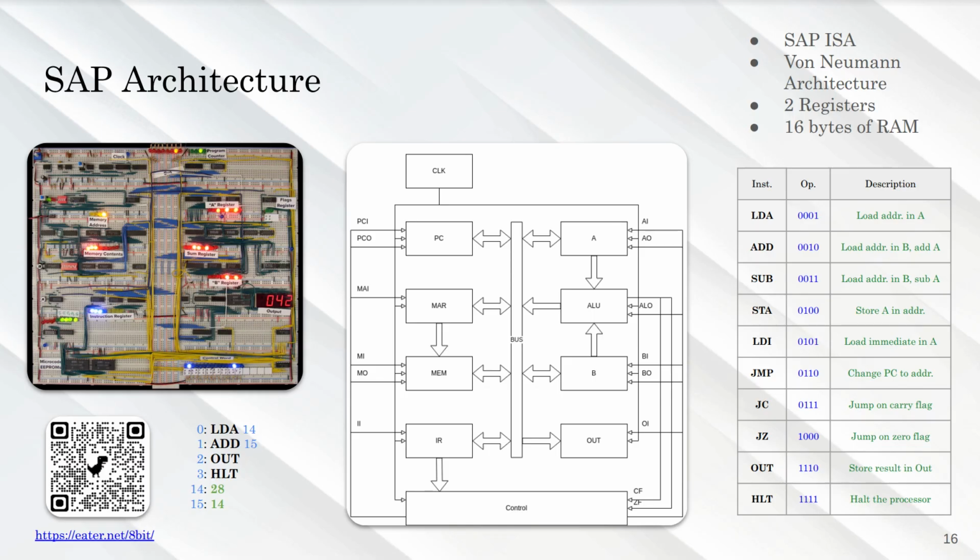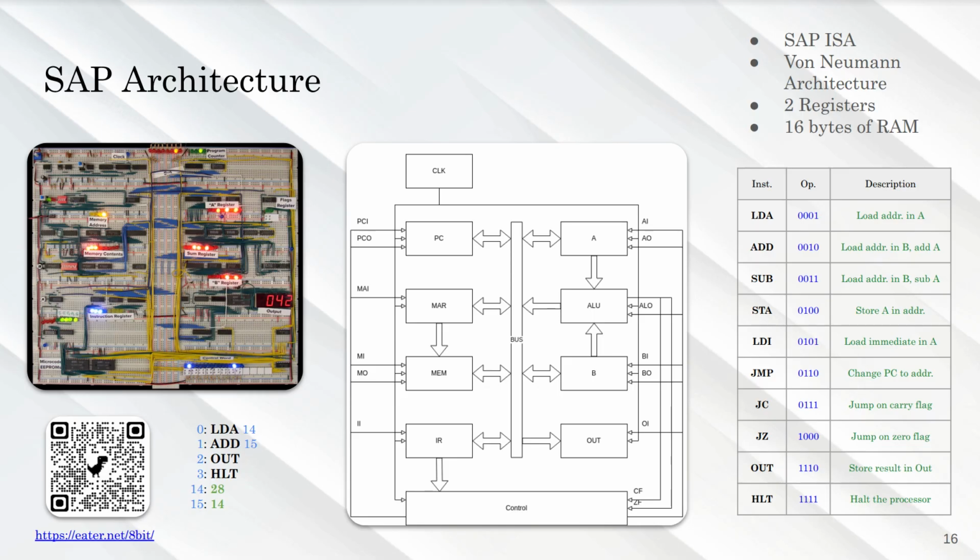Great, so I would like now to show you the little program that is getting executed on Ben Eater's 8-bit computer. As you can see, the first part of the line, denoted in blue, is the address at which we are going to write. So it's a 0, and then we have a load A 14. This means that we load into A the content at address 14, which is 28.